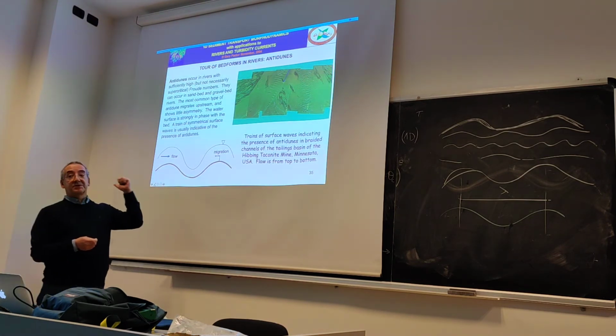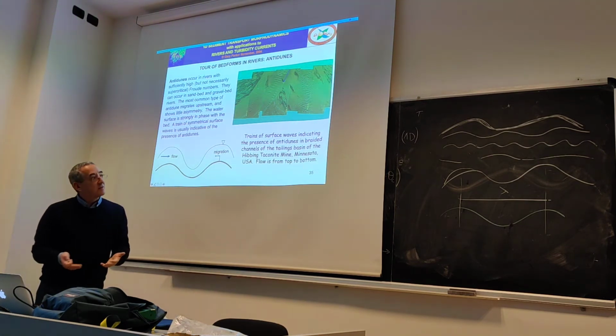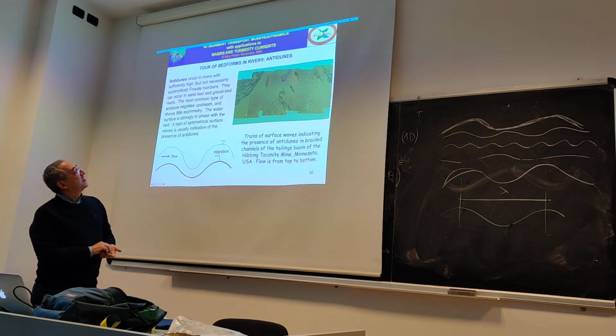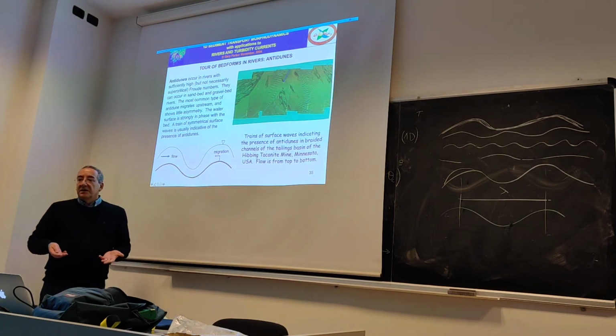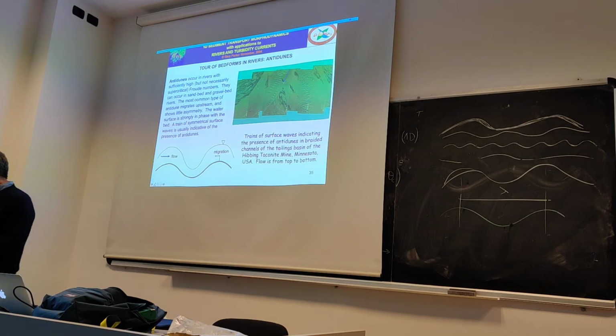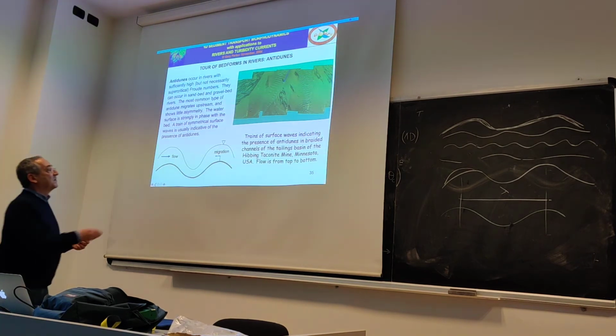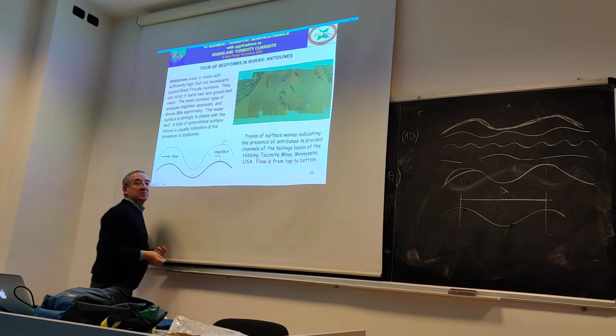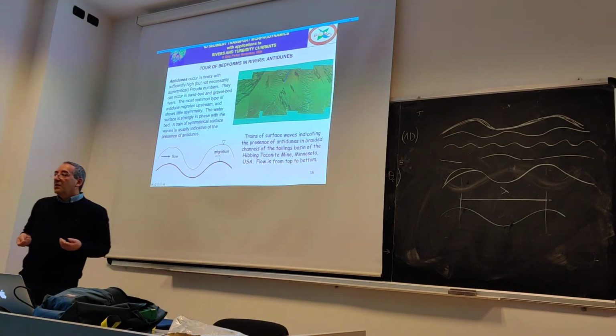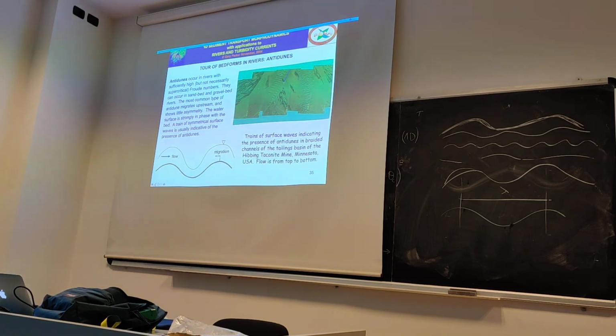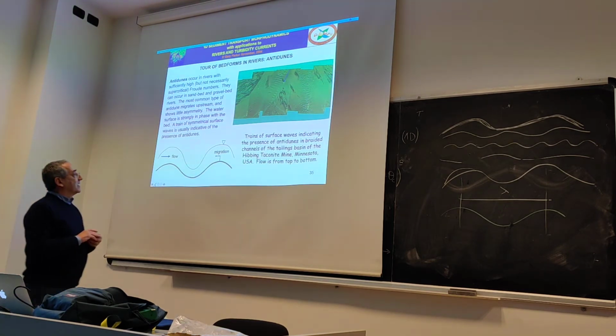They migrate upstream, so if you look at them, I don't have a movie, but you will see the platforms going in the direction opposite to the flow. They are waves, so they can do that even if the velocity is downstream. Then the wave can be in each of the two directions. It's not forced to go exactly in the same direction as the flow.